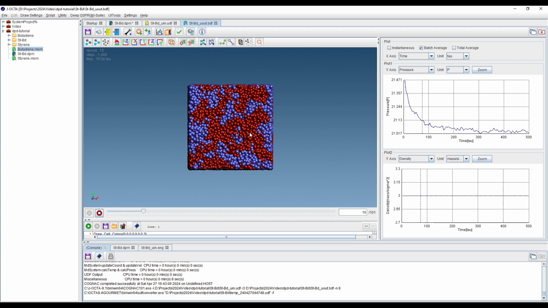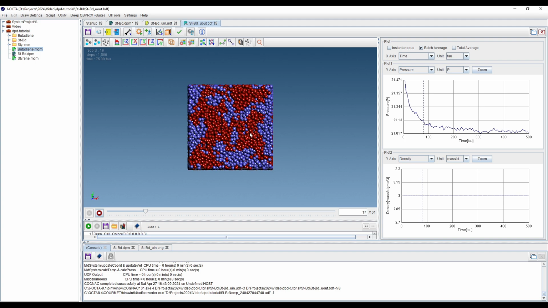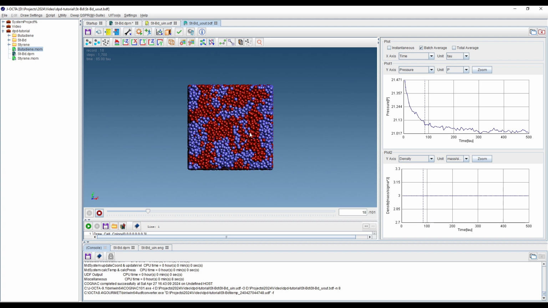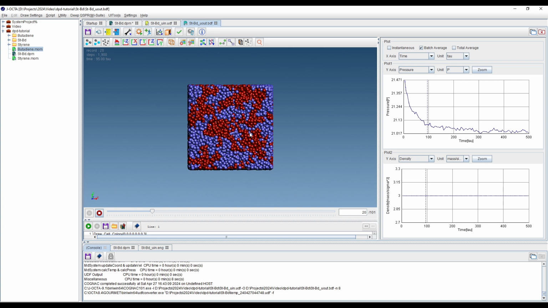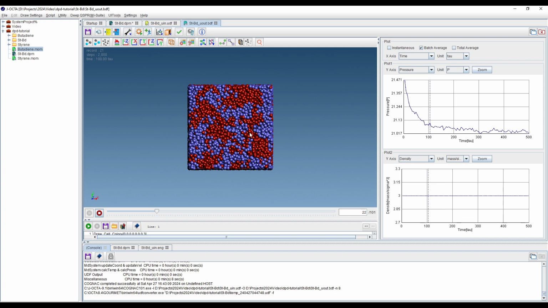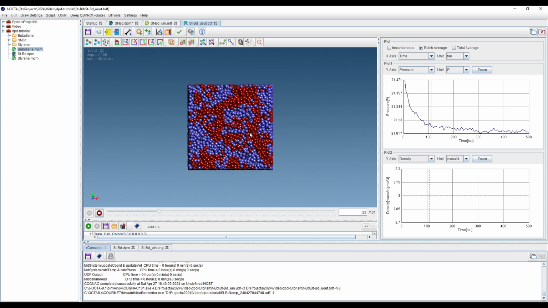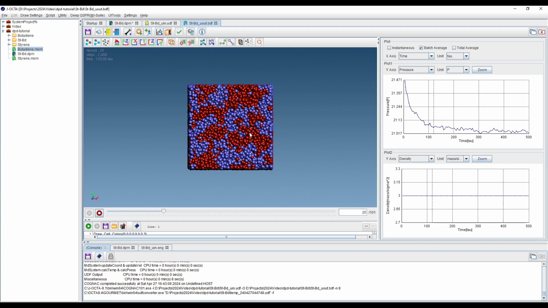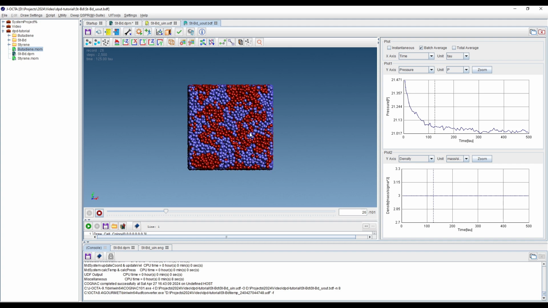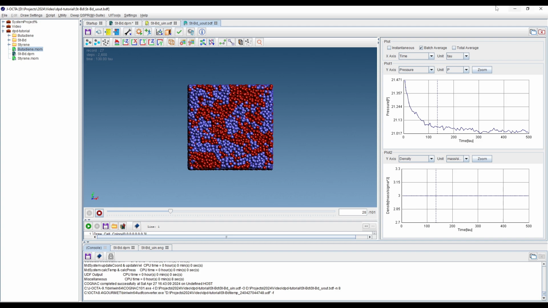The red molecules gather close to each other, whereas the blue molecules separate. So these are simulated based on the interaction parameter that we calculated.